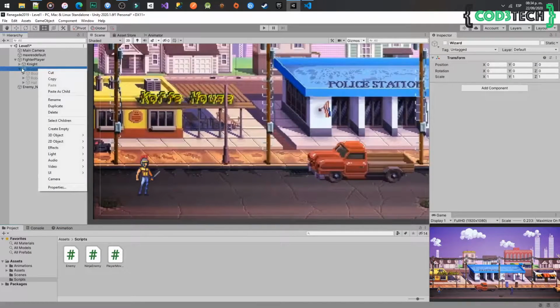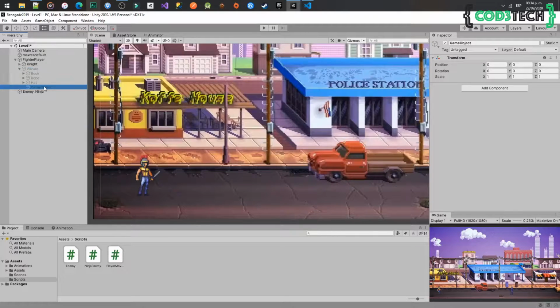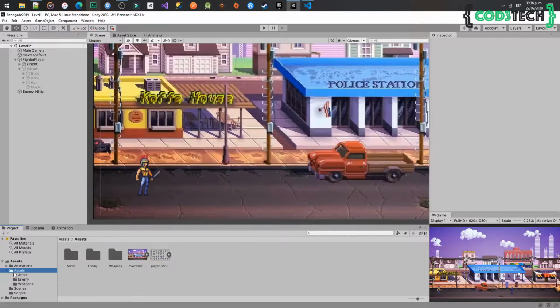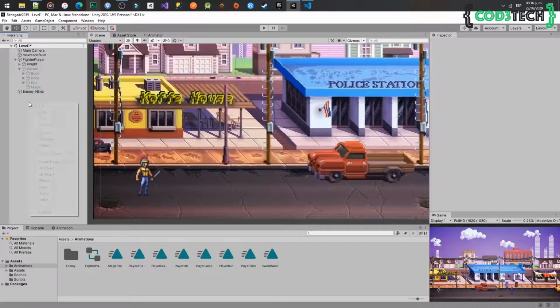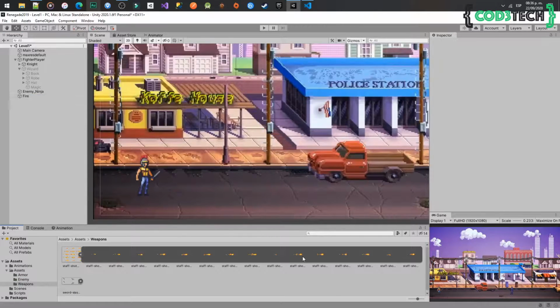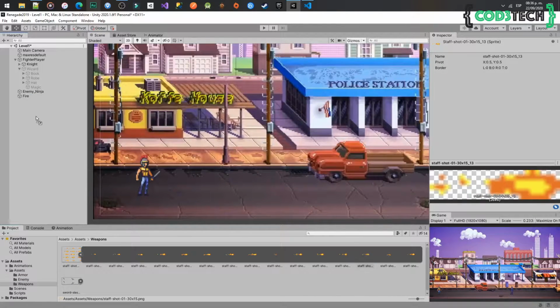Now, let's create an empty game object that is going to be the weapon to throw the fire, and name it Magic. Then we are going to create our first prefab. Create an empty game object and call it Fire. Next, we are going to the weapon folder and select the fire images.